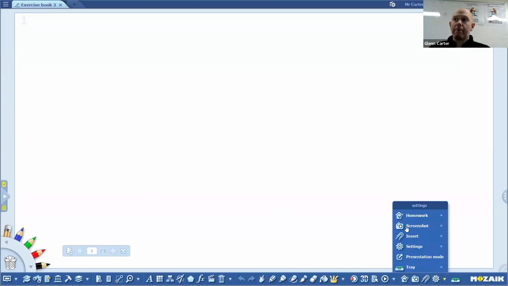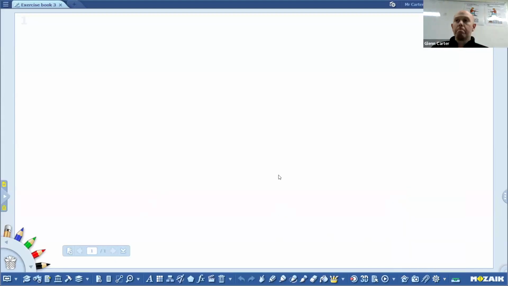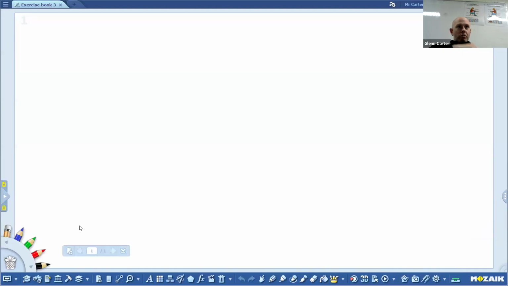If you go into the settings down here, you can change the appearance of it and the amount that you see. If you feel that that's too busy and you're not using everything, you can change that. A couple of the basic tools that you might want to use, and I use this on a daily basis. You've got your normal pencil case over here, and you can swap this from the left-hand side to the right-hand side. You can see there's a little button down in each corner, so you can swap it so that if you're working on one side of the board, you can swap it over.